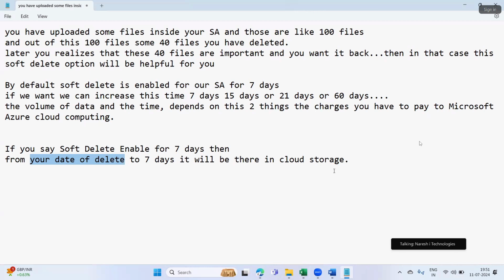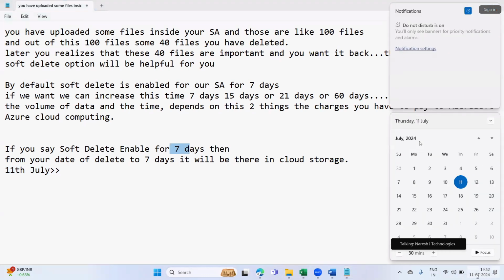Please note this one. Suppose you have deleted on 11th of July. From here, it will start counting your days up to 7: 1, 2, 3, 4, 5, 6, 7.